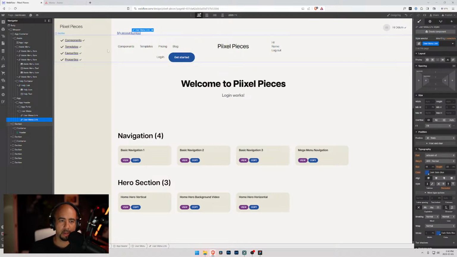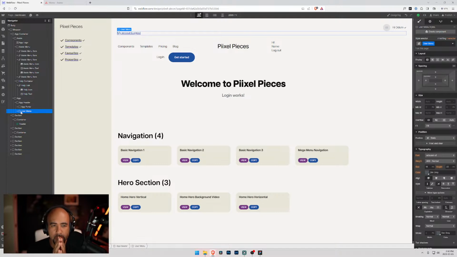Okay, and I think that's all we're going to want now at the start. Do we want to have a contact button? No, keep it simple. Keep it simple for now. Super simple.